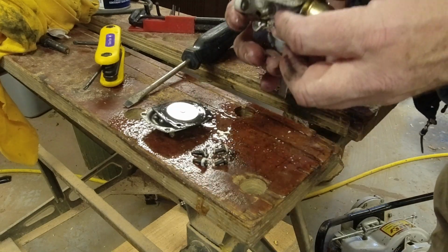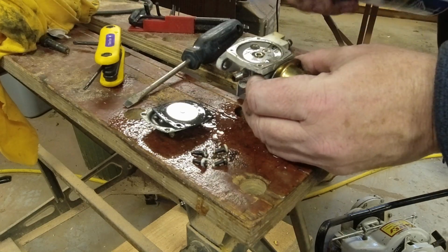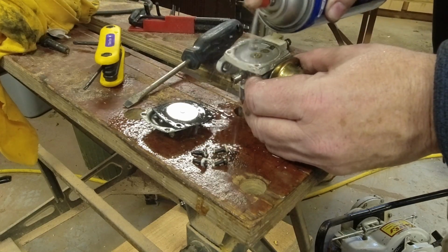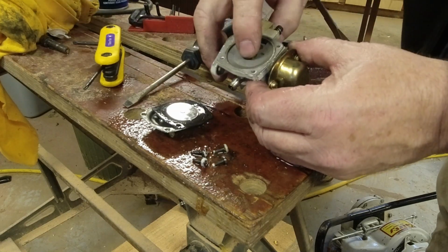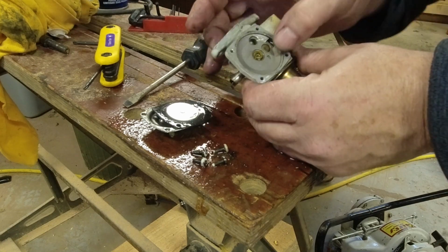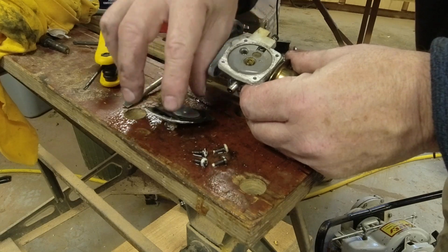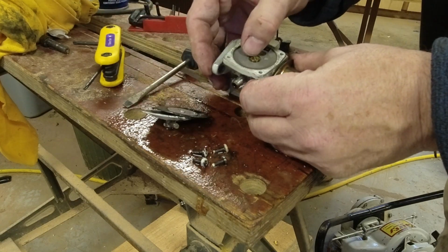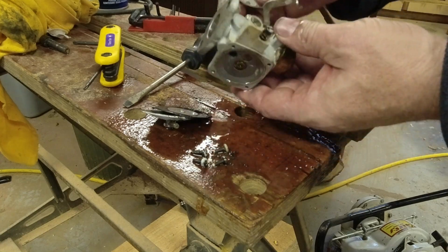We don't have a needle and seat under here. That's kind of surprising. Oh, maybe we do. Kind of almost like a tire Schrader valve there that this button would push against. I'm guessing that is our needle and seat.